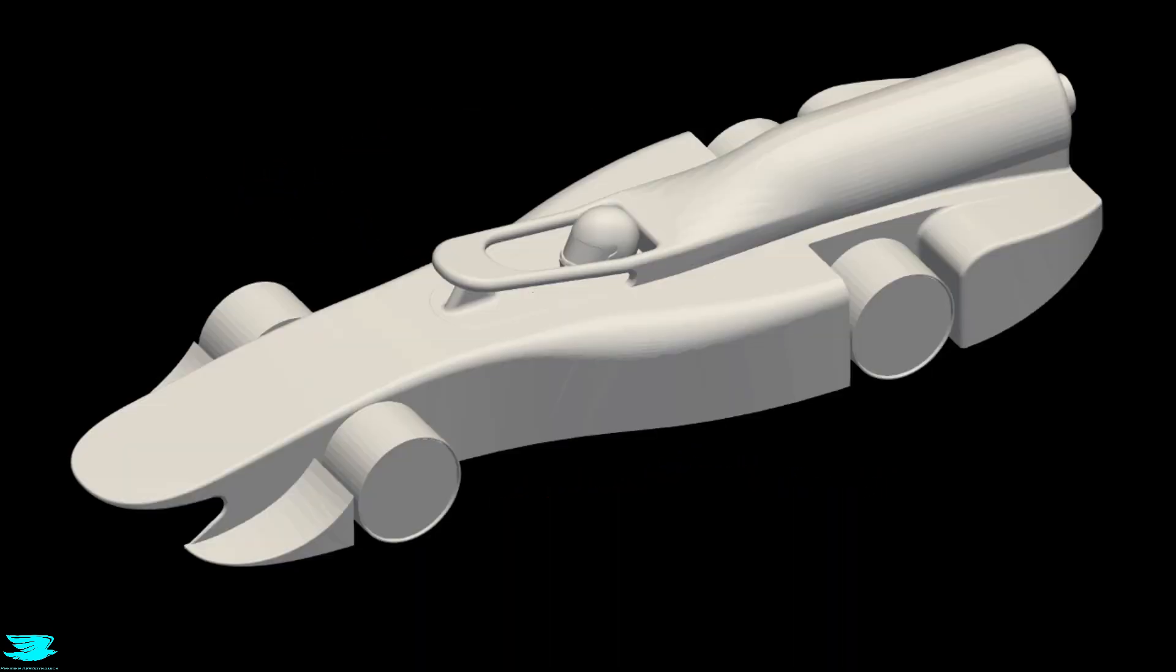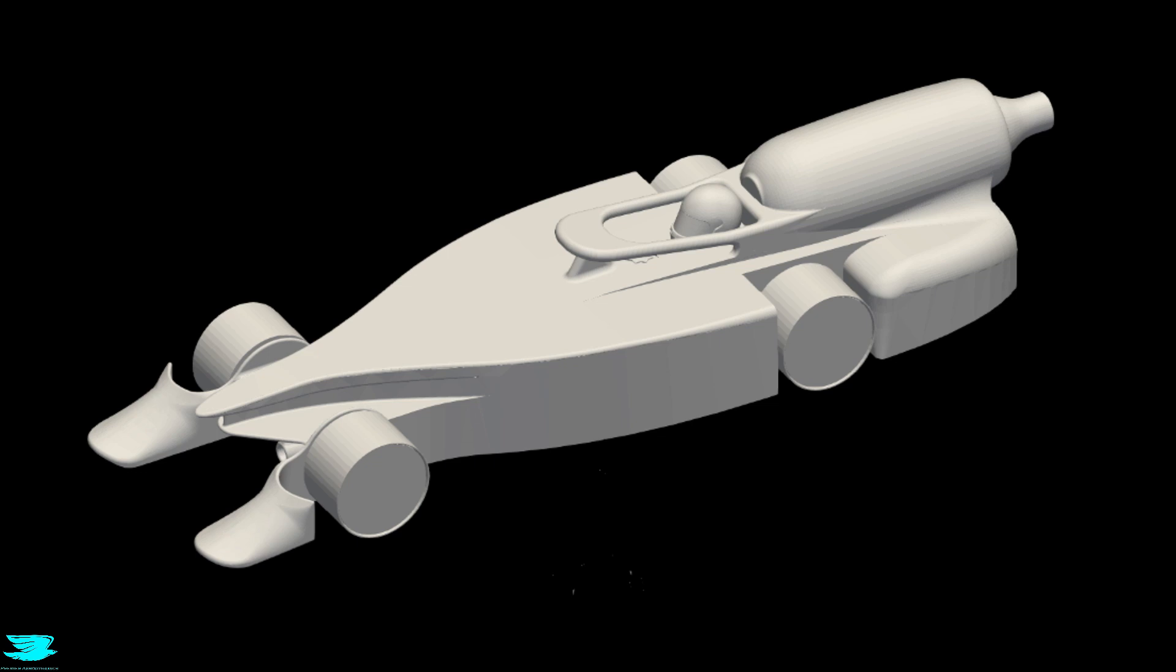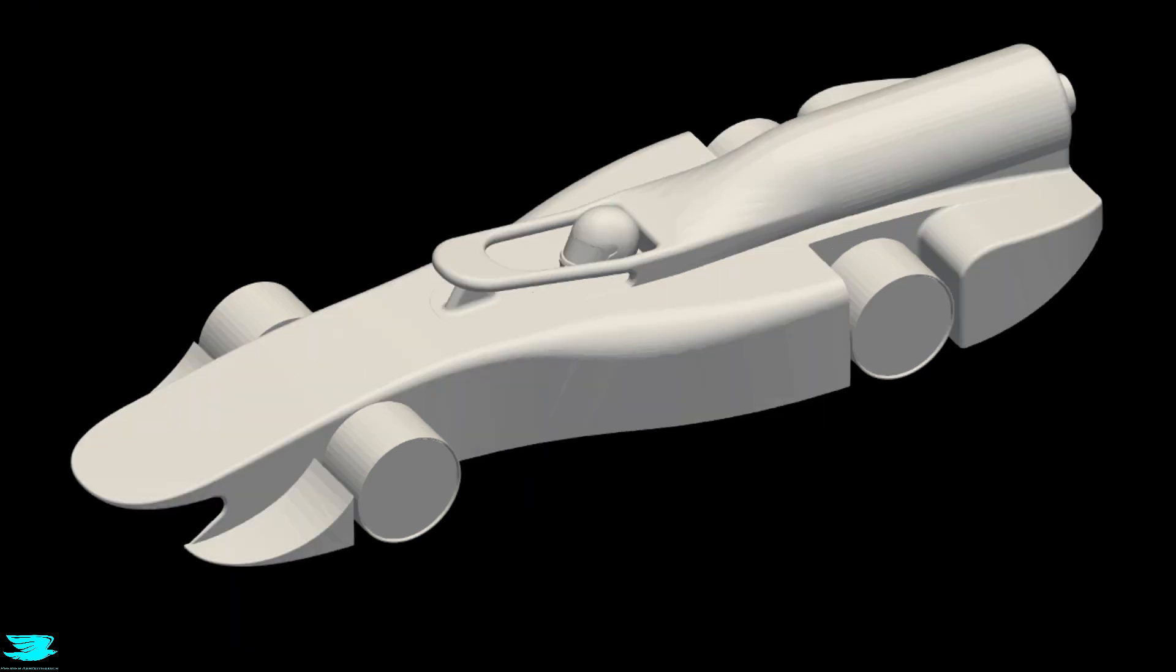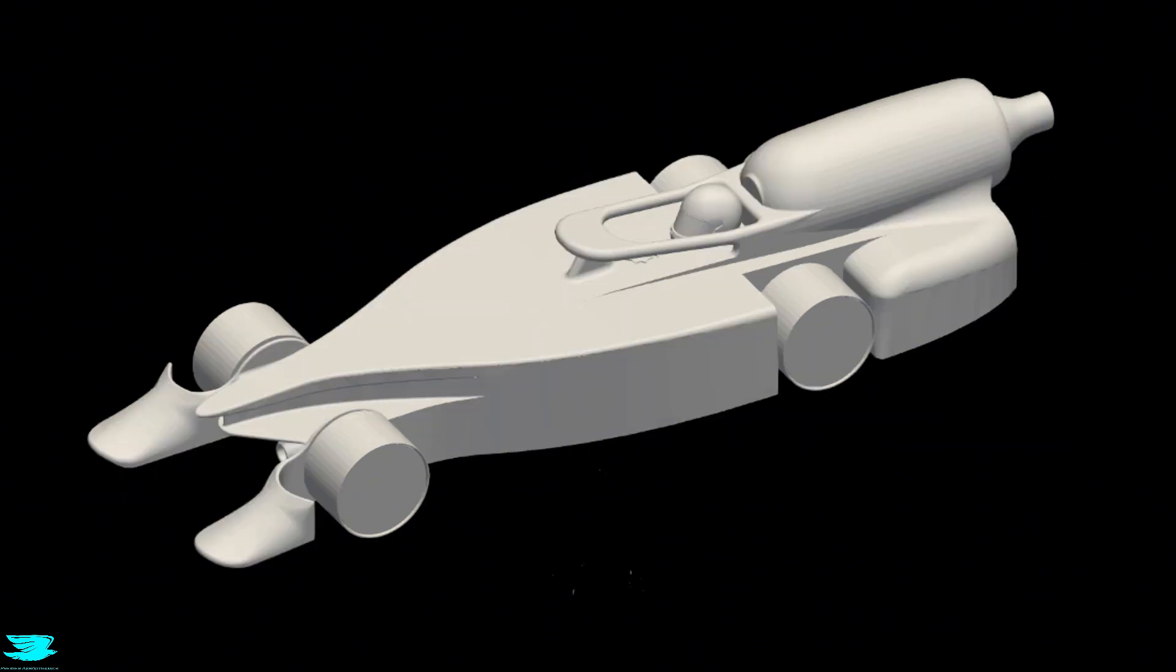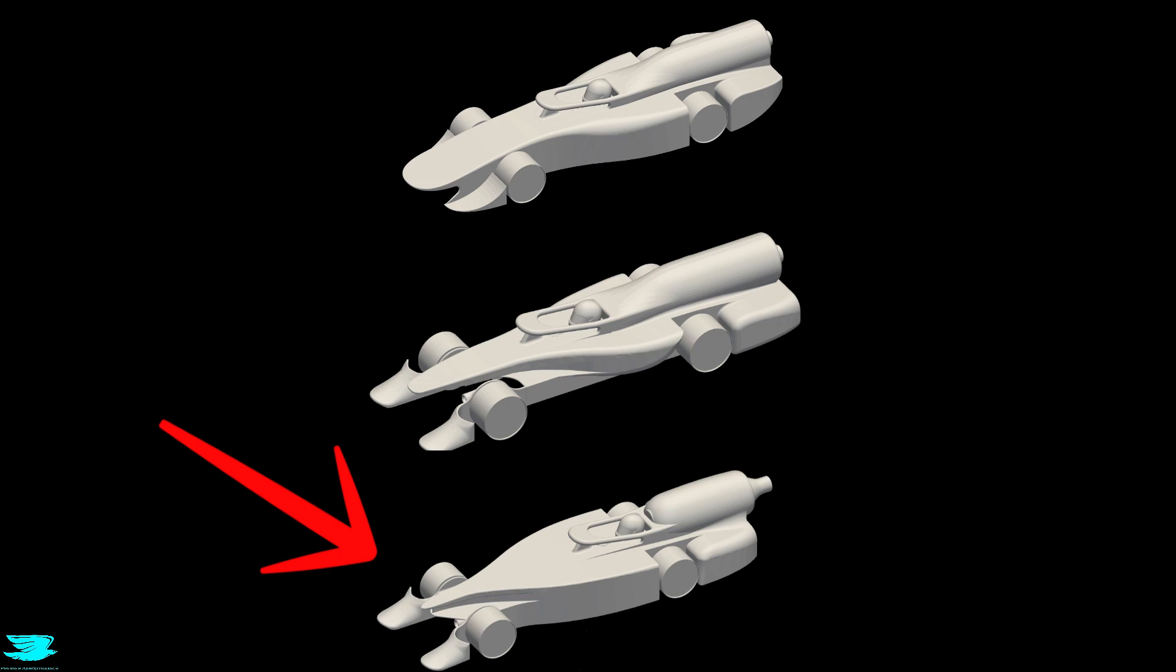So remember that the first car had a drag of 0.66 newtons, while this third car had a drag of 0.59 newtons, so more than 10% lower. For the lift, the car isn't as good because the first car had a lift between 11g and 49g, while this third car had a lift between 37g and 69g. So from that, I would be strongly inclined to go for the third design even though it produces more lift, and that is because each design produces a moment rotating it into the ground.